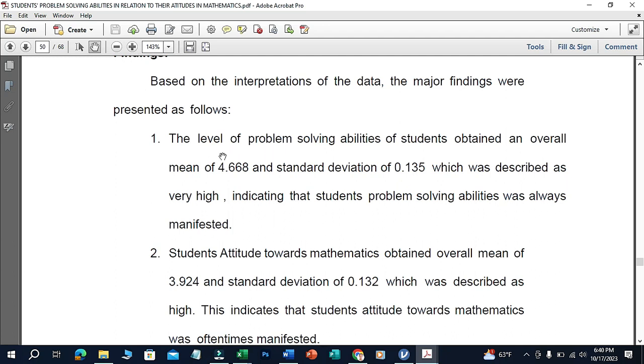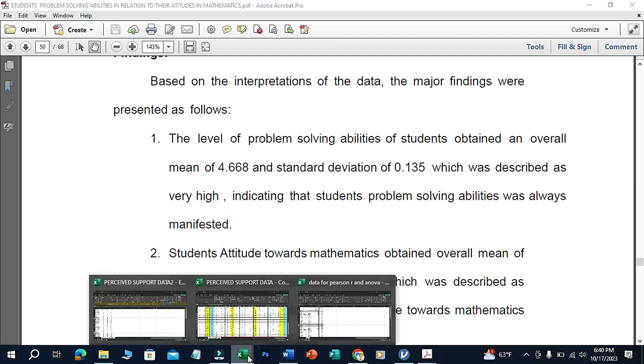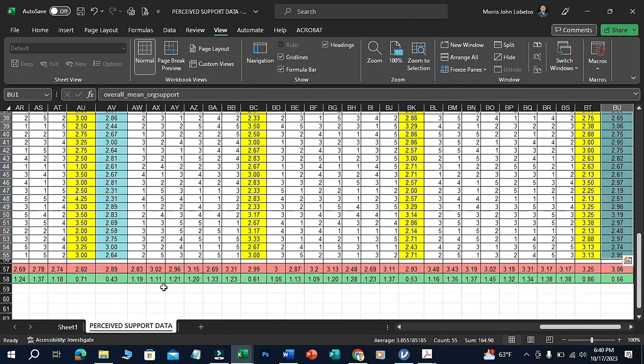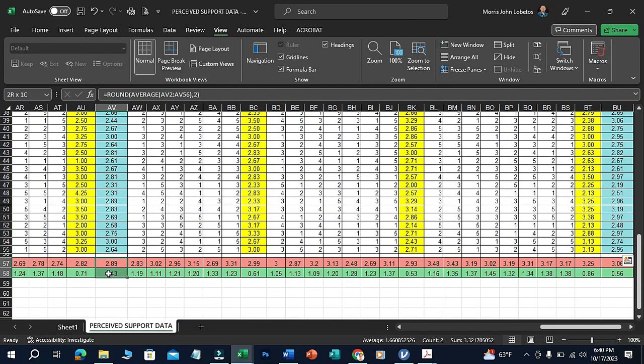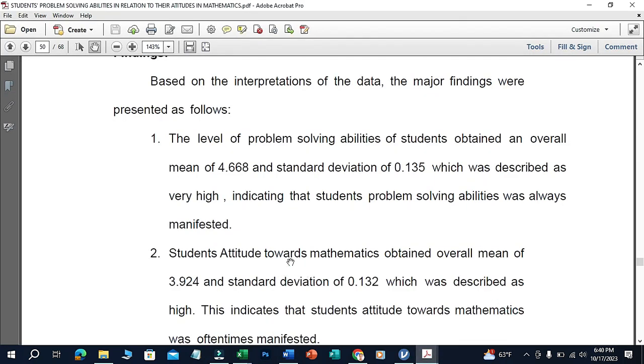The level of problem solving abilities of students obtained an overall mean of 4.668 and a standard deviation of 0.135. So where can you find that? You can find that in your Excel file, the overall mean and SD. So this is the overall result.